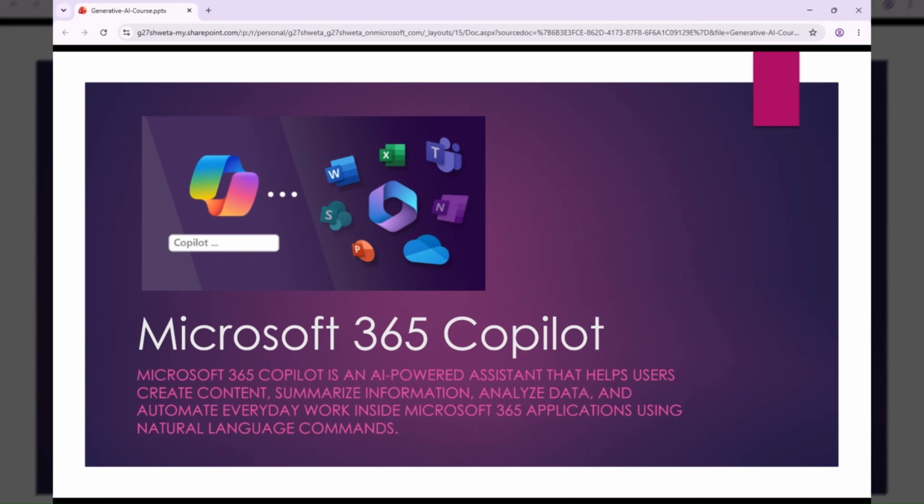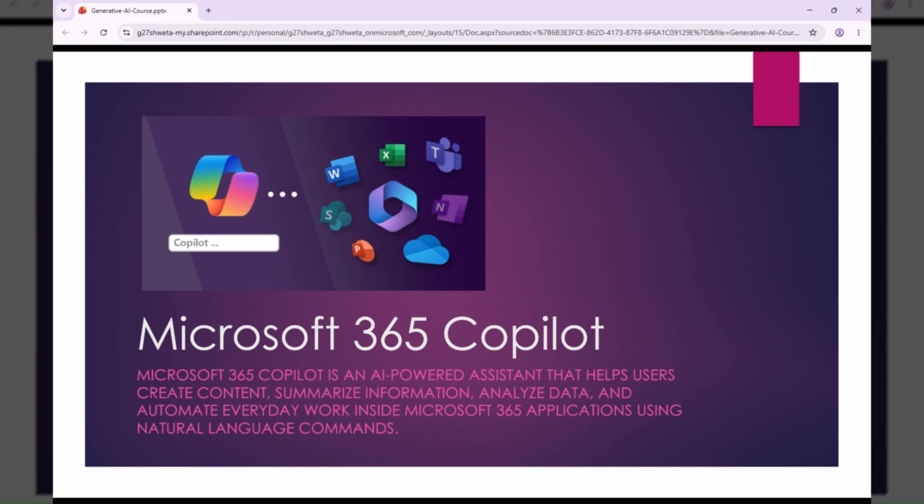For enterprises, if we are in one organization, one tenant, then Microsoft 365 Copilot is more reliable, because our data is secured inside our tenant and nothing goes outside. If I need to use ChatGPT, I need to download the file to my local machine, or something outside of my tenant, and that breaks my security.